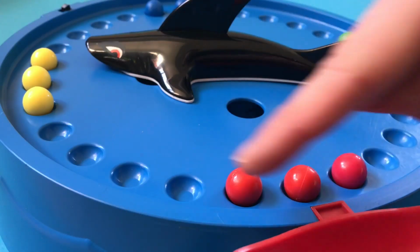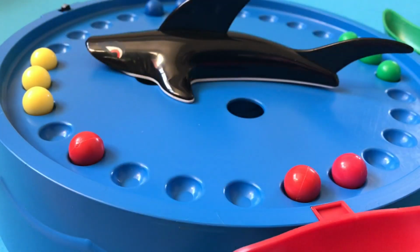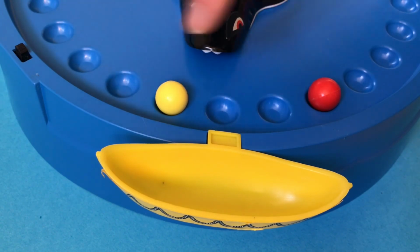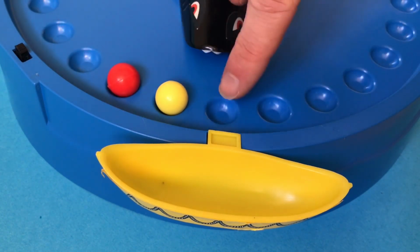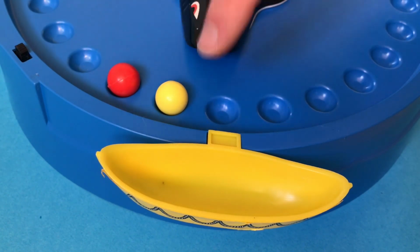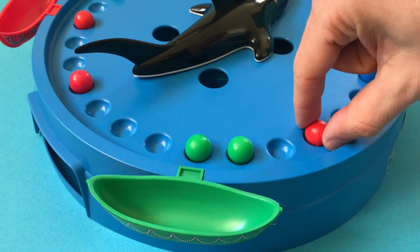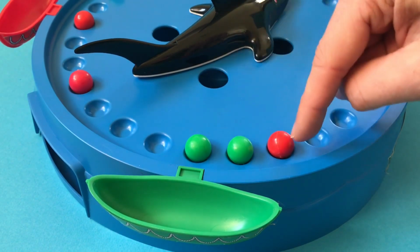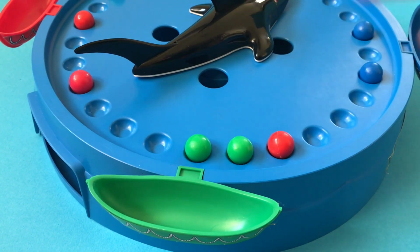In order to do that, each player can take any of the three men and move them up to three spaces. If there's another player's piece blocking your way, then you can jump over it as part of your turn. So we could go 1, 2, 3, and you can jump over your own pieces as well. However, as you move around the board, if you find that there are two or more pieces in your way, then they are going to block you, and you could either move just one space and then stop, or you could move one of your other two pieces that are on the board instead.